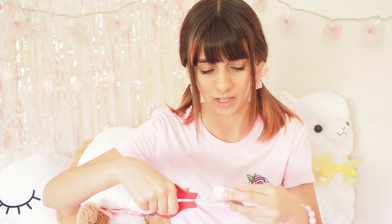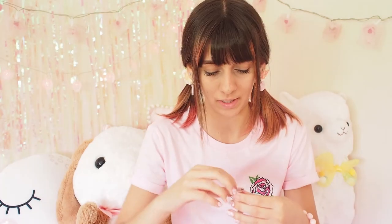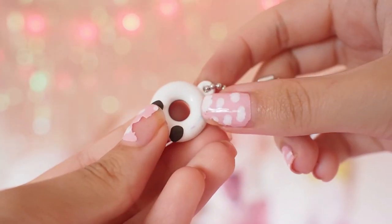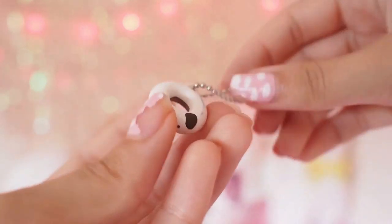The next one, this one was only 80 yen, so it was like 80 cents, but it's a little cat donut, which is not from the same series, but it's adorable. Oh wait, no, it's a dog donut, but it's got a little mark on it, which is sad. But it's like a tiny little dog donut, and it's a little chocolate donut with a little dog face on it. It's so cute and tiny. I just realized it has some blue and purple paint on it, so that's sad. But oh well, it was like 80 cents and it's adorable, so yeah.